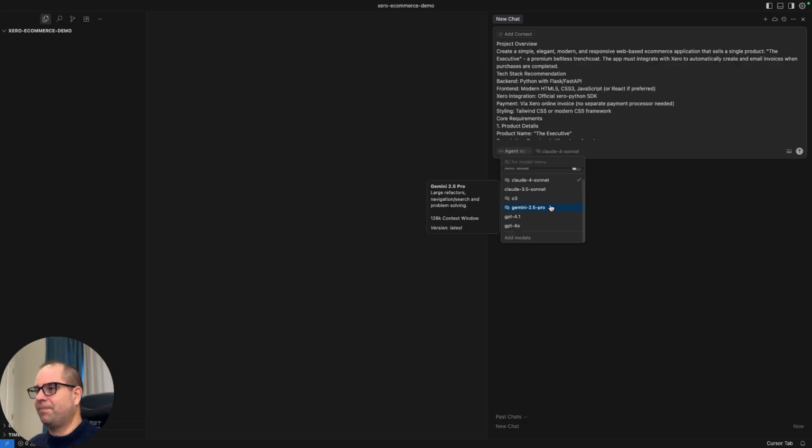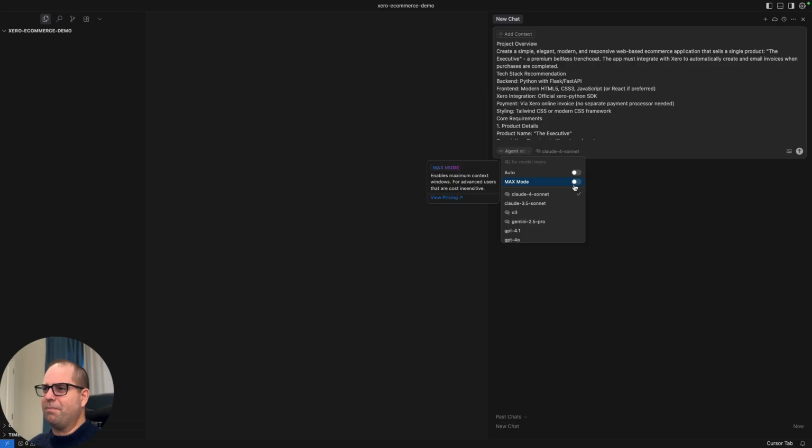ChatGPT's O3. We've got Gemini 2.5 Pro, and the little brain here just indicates that this is a thinking model, so it's able to reason, and it's able to discern why it's making certain decisions and work out if it's the best decision for it to make. And then we've got our ChatGPT ones. If I click into max mode, it'll give me some extra options, but I am a cost sensitive user.